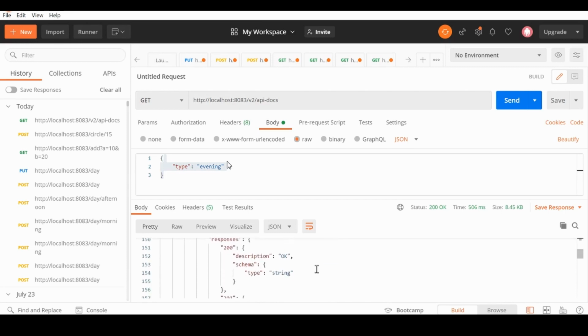So like that, all the details are being given here. Responses again: if it is 200 successful, then a string will be the response. Similarly, coming down again, day and slash type. This is not a body parameter, but a path parameter. This is with my greeting controller, the method name is hi, and application slash JSON. The parameter is nothing but the type variable, which is a path parameter, it's a required attribute, and it is of type string. Okay, and responses, like that we have to keep on going through all these things.